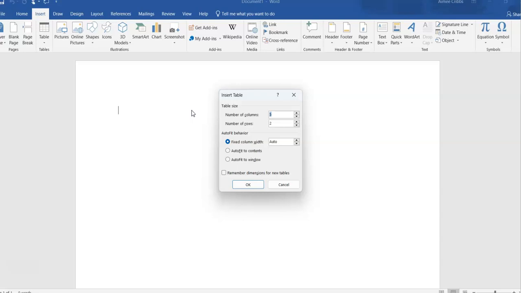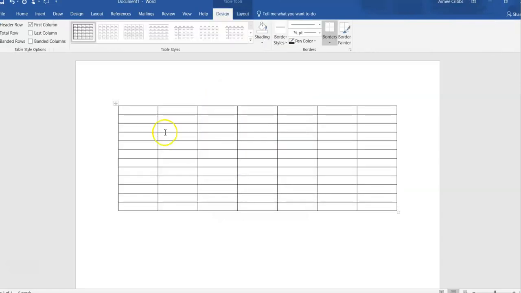So let's say you have 5 questions. I'm going to make 7 columns. For rows, you need whatever number of students you have plus 2. And so you're making a fake set for 10, so that would be plus 2 is 12. And hit OK. All right. And then that's really basically how you do it.